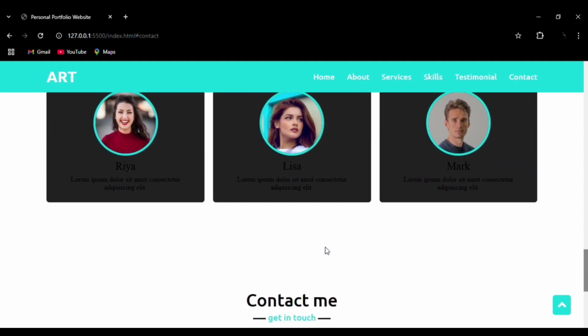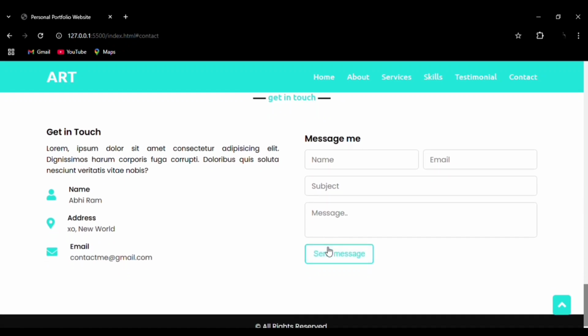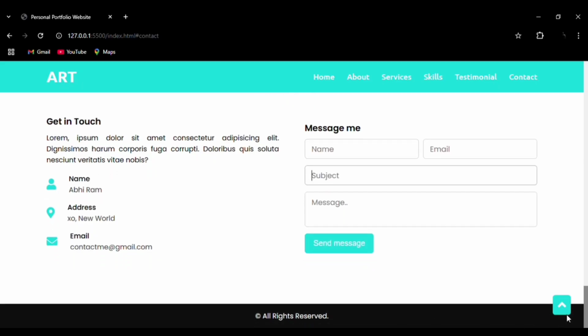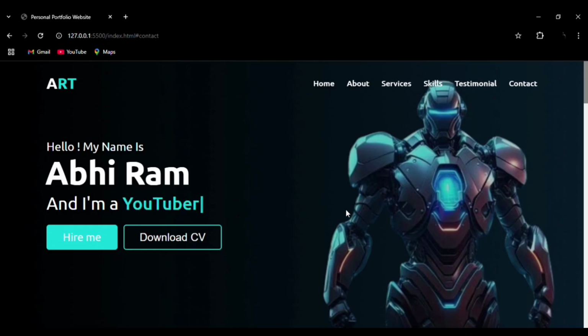And then we can go to the contact me section. You can see here we have added the icons as well as the form element and send me button, and you can see an up arrow button to move back to the starting page of the portfolio website. The entire website is made using HTML, CSS, and JavaScript, very beginner friendly, as well as it is very responsive portfolio website. That is, it is also available in mobile as well as in tab view.